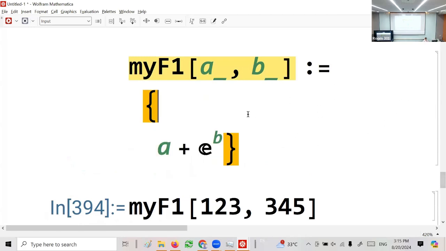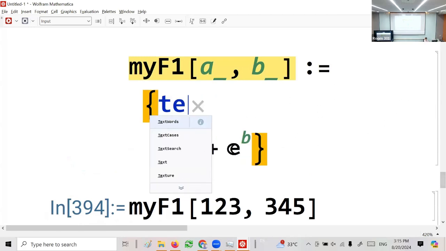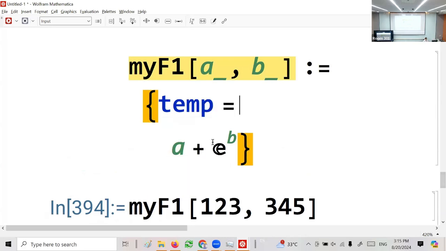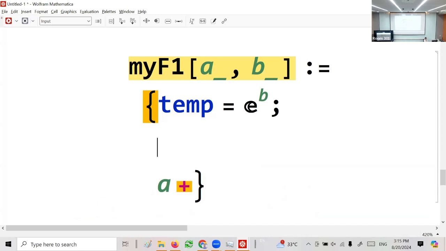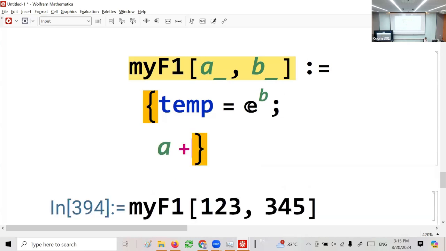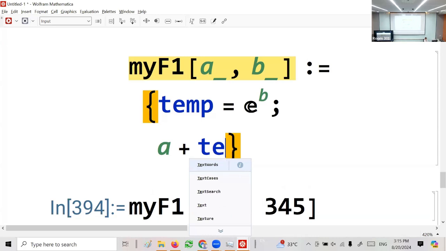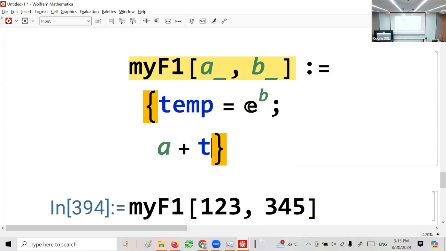Temp is equal to e to the b, and then a plus temp. Just type along.